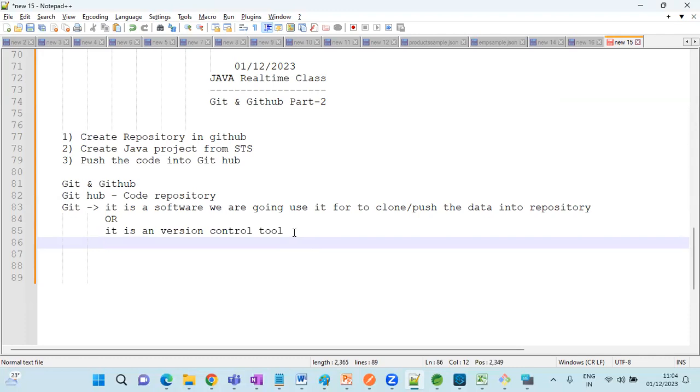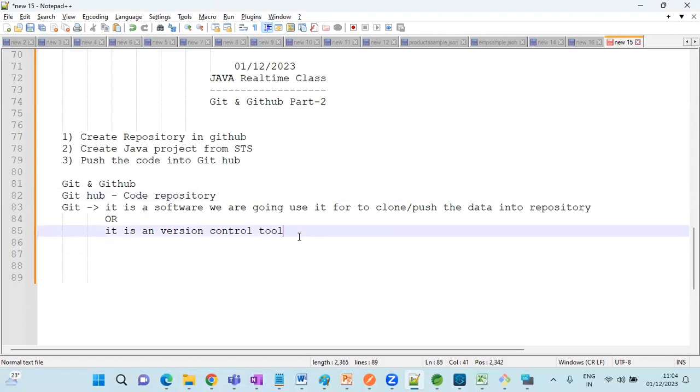Whenever they update the versions and write new code, we are going to deploy. Before deploying, we need to push our code into GitHub or Bitbucket or ADO. We need to publish into a code repository. So there is a major difference: GitHub is different and Git is different.